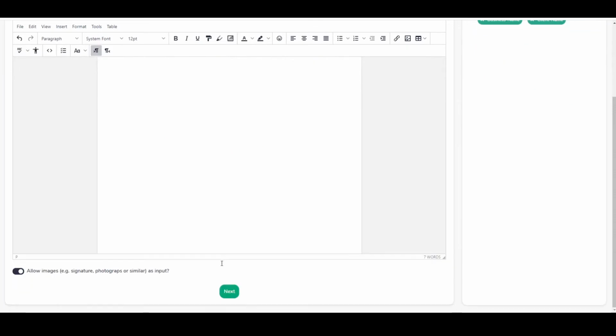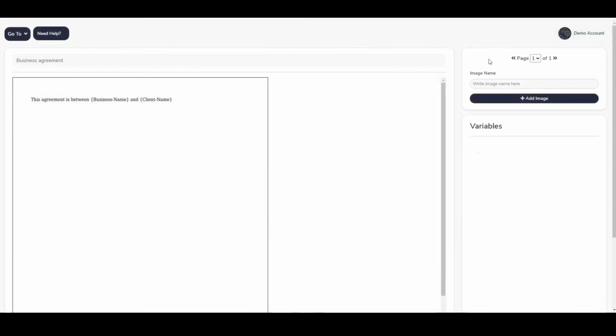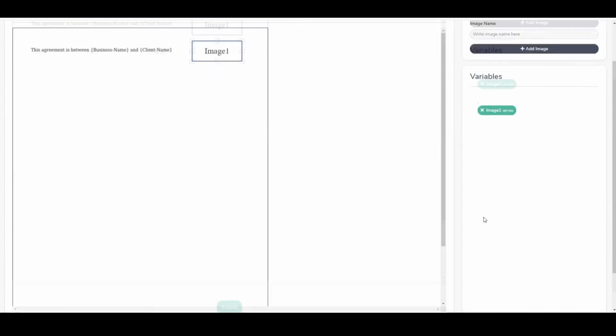And then you can go with the next button. As you can see here, this gives us an input variable. So if we want to, say, add an image, for example, we could say image1, add image, and then we can drag this anywhere we want to. So this will be an image placeholder. You can resize it any way you want to, and then just add it in there. So this will be the image1 variable. This is just perfect because this allows you to insert images as well. And once ready, you can just go to submit.